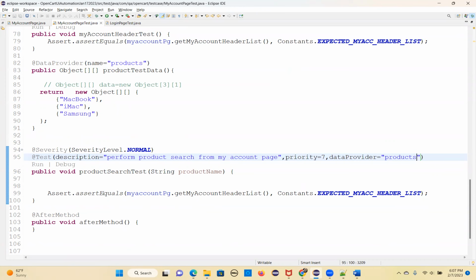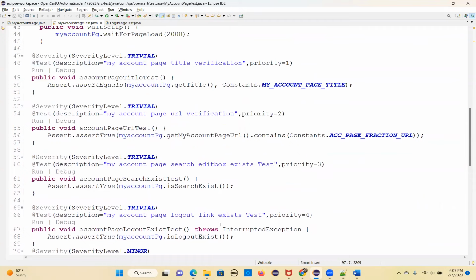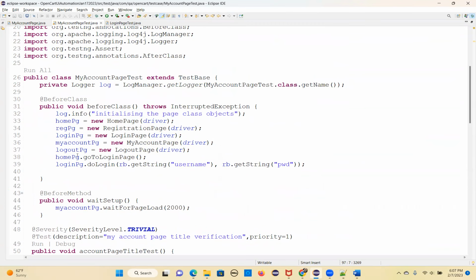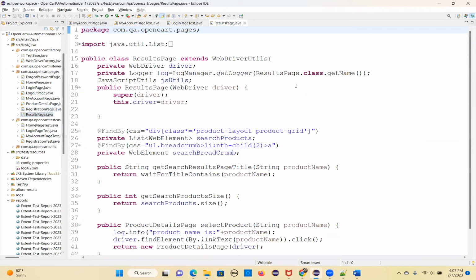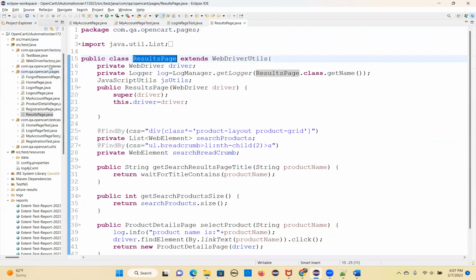Now, first, what is the one you have to do? So you need a search. So search page also we need, right? Because why we need a search page? Results page we need. So results page you need to include in the base page. Let's go and include in the base page.